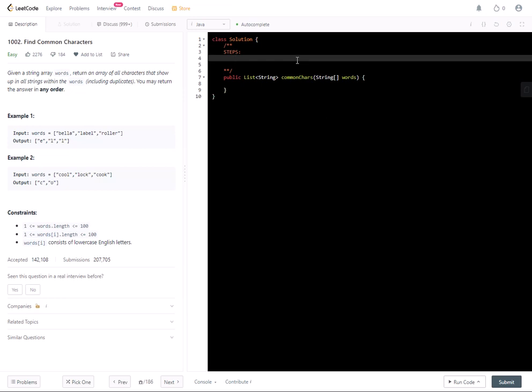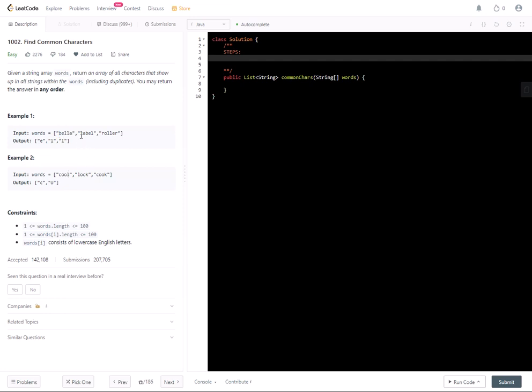So for the general steps, right off the bat, whenever I see something with strings and finding commonalities, I think of hash maps or hash tables. What we can do is loop through the array of strings and find out what is the count of b in this string, the count of e, the count of l, and the count of a. Then, based on what I have in here, I loop through this and check. Once we have one b, one e, two l's, and one a, every other word must either contain the same amount of letters or obviously less, right?